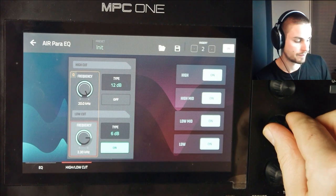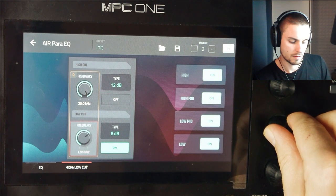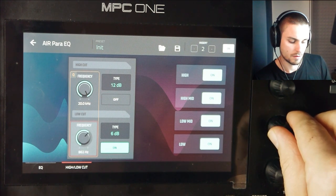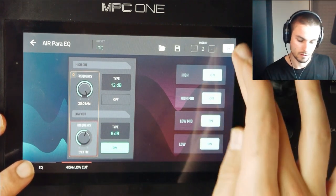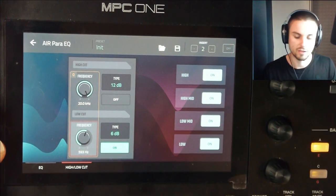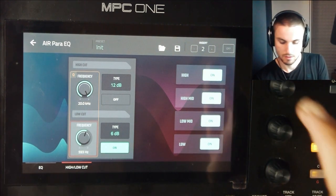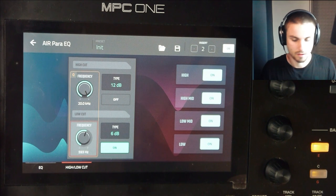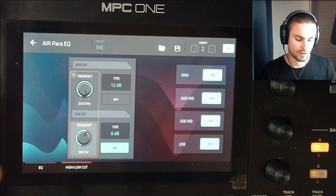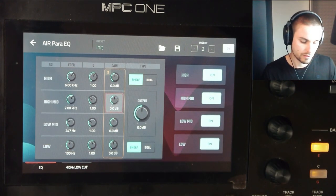Okay. And this is after. It's more defined. It has its own space now. But let's still just emphasize some other frequencies.